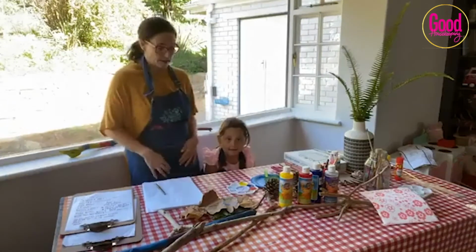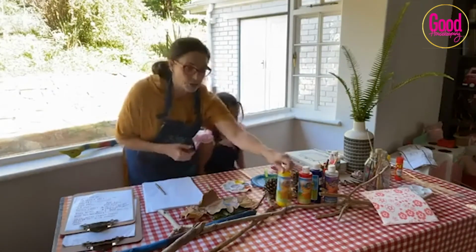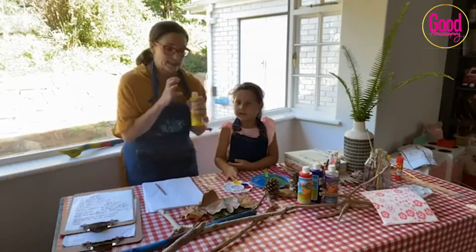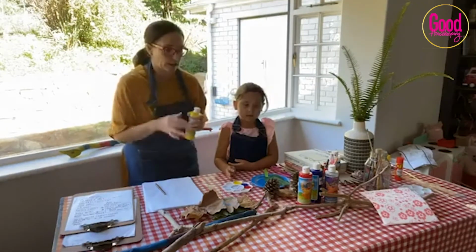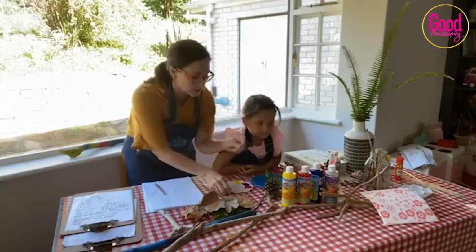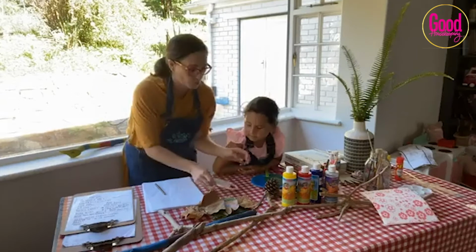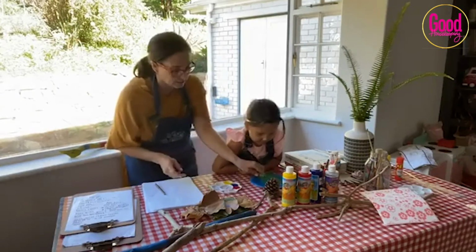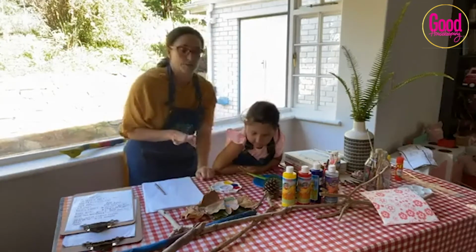When it came to the paint, I had actually bought it from Mambo's already. This paint's fantastic, $29.99 a tube. It stops them from digging into pots and spilling, and I pack it away afterwards. We've got these great little palettes, which were also from Mambo's, I think they were R9, but you can also just use a paper plate. It's just as easy. I didn't buy all the colours.